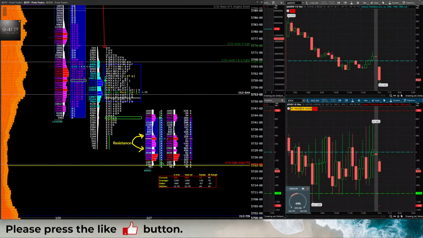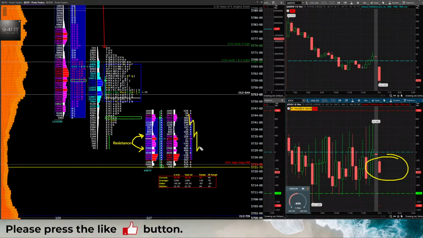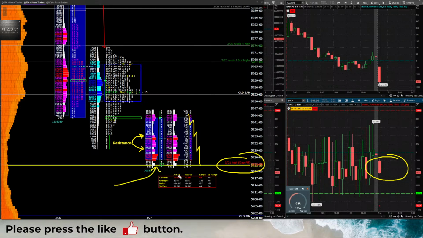Okay, so now that the gap is filled, I'm keeping a very close eye on these ticks. Right now, the ticks are showing us that we have had nothing but new sellers since the market opened. People are just selling and selling and selling. And so my question is, does filling the gap change that? Do some of these sellers take profits? Do new buyers try to buy this as support? Okay, so I'm watching the ticks.